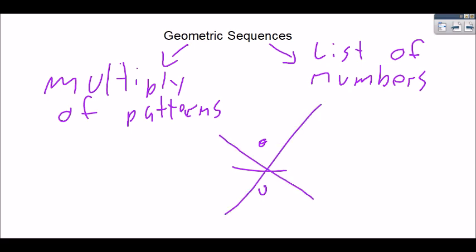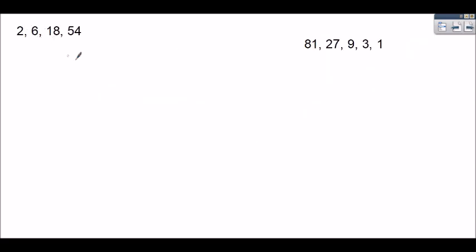Division is a no-go. So let's look at a couple examples and say, well, how do we do division ones then? So my first pattern is being multiplied by 3. So Mr. Gardner, this next one looks like it's being divided by 3. So is that not a geometric sequence? Well, if we said divide by 3, you'd be right. But what if I multiplied by 1/3? Does that get me to the next value? Is that still multiplication? So the answer is we can't do division, but we can multiply by 1 over the number we want. So this is still multiplication, but this fraction, we'll just sneak in a division sign.